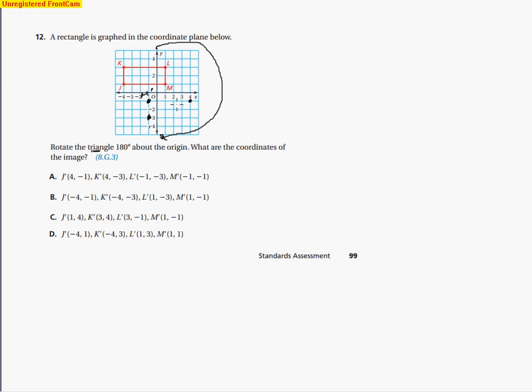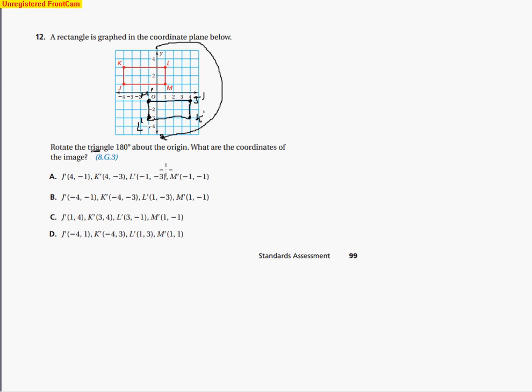And J, let's see, that is actually J right there. And K is going to end up being right there. So it's J and K. And this was L. So there we have it. So let's go ahead and see what those are. I'm going to go ahead and fill that in.